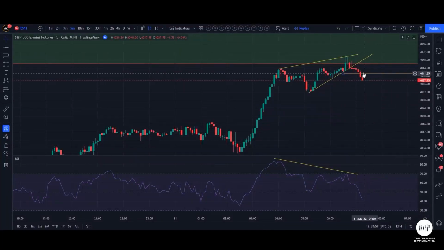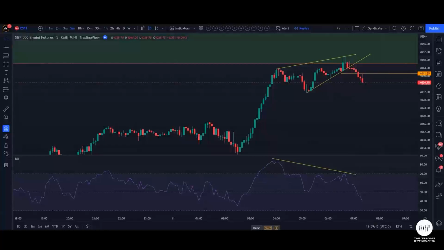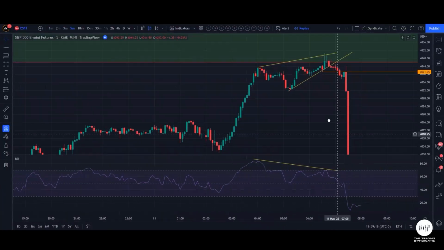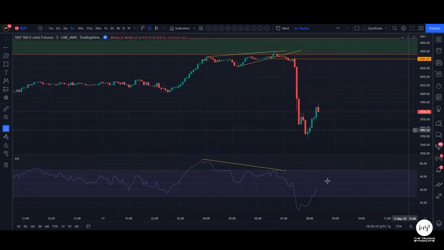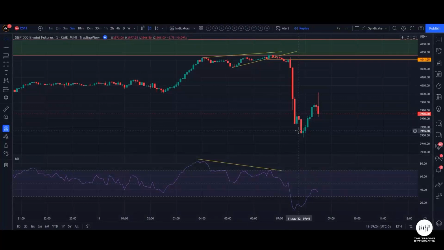As you can see on this red candlestick right here that closed beneath this level, we'd be looking to take a short position here and setting our stop loss at the top of the wedge pattern at around 4050.50. Now let's see what happens. And as we watch this move further develop, we see a very strong clean move. I couldn't even catch it all on the screen, but we see a very strong clean move to the downside where profit could be made, giving you a low risk, high reward setup.